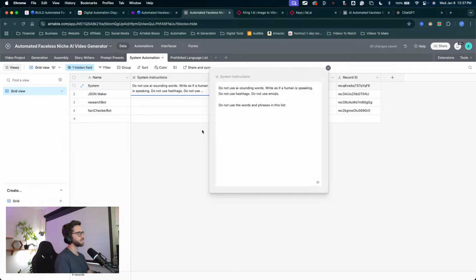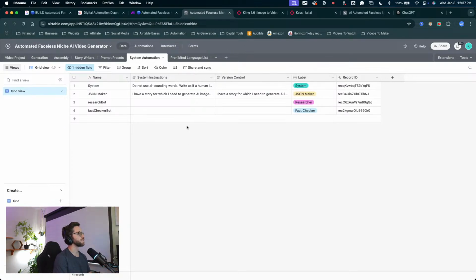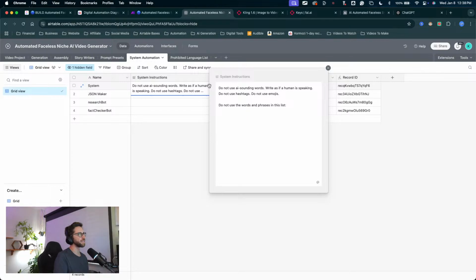These instructions are pretty simple. I'm using ChatGPT, and what I'm actually doing in these Airtable builds is setting up my own assistants, the same way you can set up assistants in ChatGPT Playground. I'm just setting them up as fully customizable and tweakable in Airtable. So this would be for the system instructions. You can take on the role of the system, the user, and the assistant. So I'm setting system instructions here.